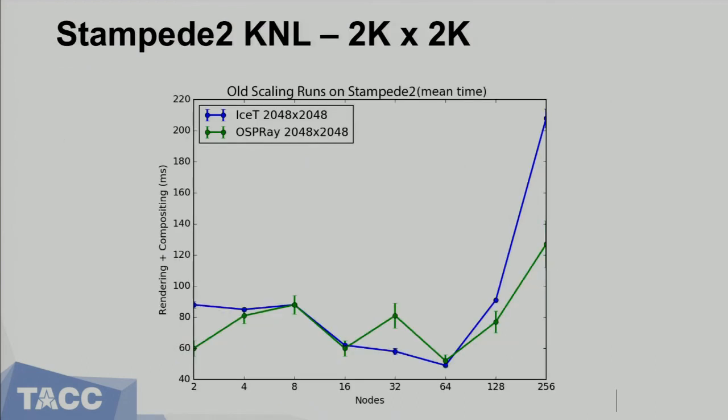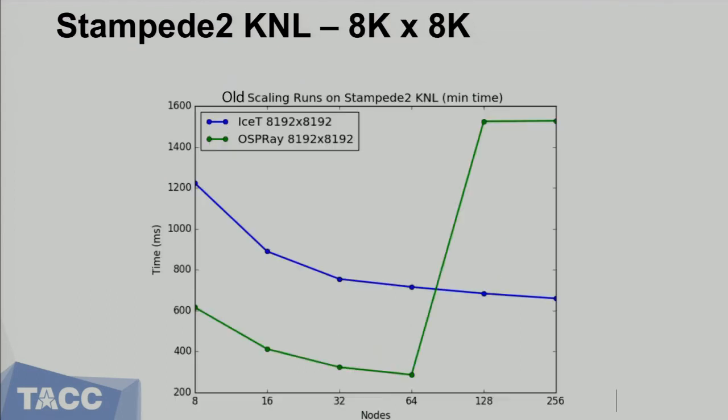And so what we saw on our first runs on KNL is that we start to see this huge spike in time at 256 nodes. Suddenly the scaling is not being maintained, and we're actually getting some really bad results here. And 256 is the magic number because that's the size of the normal queue on Stampede. Will was asking whether he could get access to the large queue to continue to scale out.